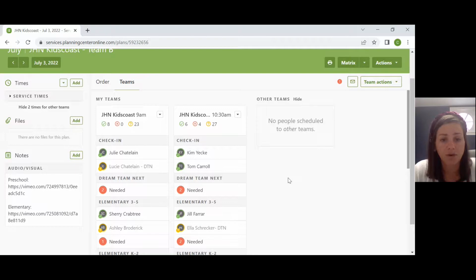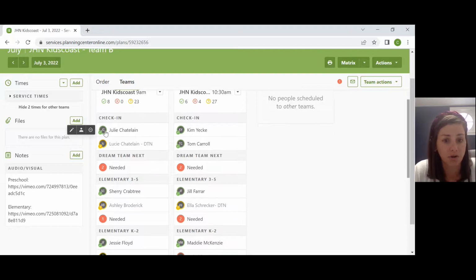So here we've got our 2 services. This shows us our 9 o'clock service, and you can see how many people have accepted in the green. That means they've said, yes, I'll be there to serve. The red X says, no, I will not be there to serve. And then the question mark just means they're on the schedule but have not confirmed. My goal is before Sunday to have all of these be a green or a red. We don't really want a lot of yellow. Now, there are people who just don't diligently use Planning Center, and I know they're coming. And so I'll sometimes go in and manually mark them green. I just think it's a lot easier to go into the weekend knowing yes or no for everyone.